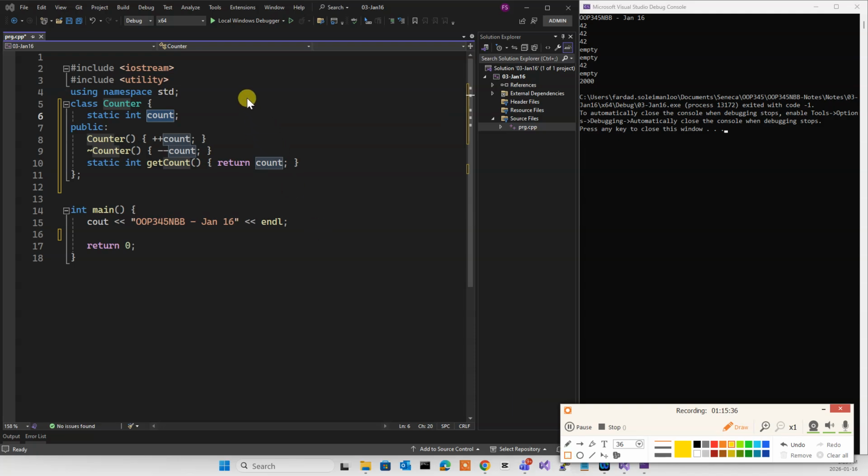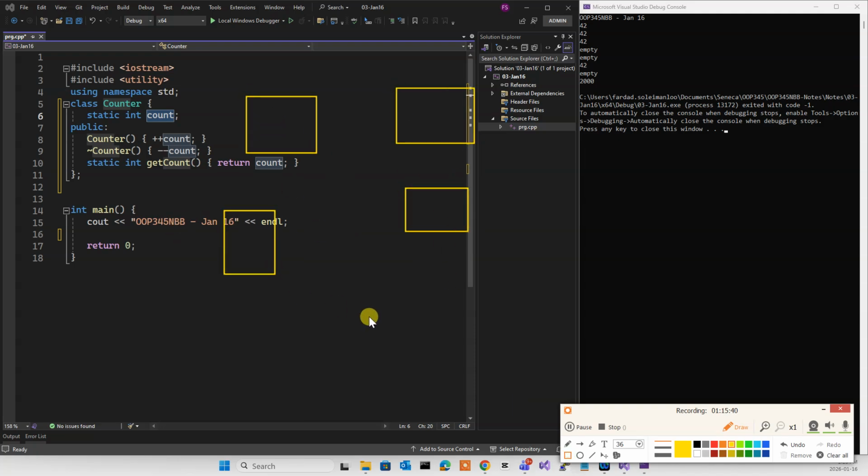So if this is your class, and an object, then when you say static int count, this will be your count. And all these objects will share it. It belongs to all of them, and it belongs to none. They share the value. Got it?